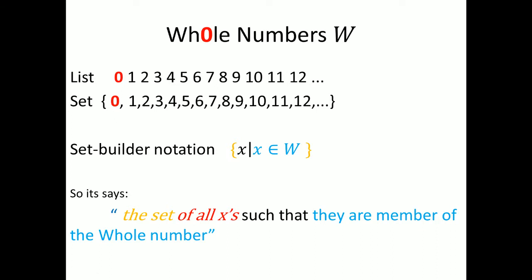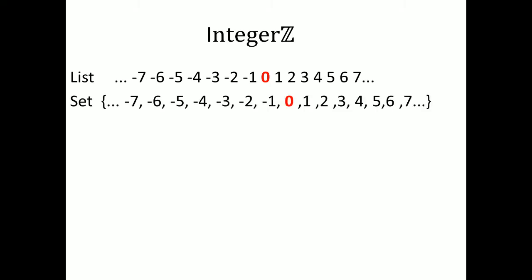Okay, it is the set of all whole numbers. Next, after we make 0, we wanted to introduce the negative numbers so we can start subtracting. So you could have things like -7, -6, -5, -4, and so on. Put that in set notation. You can combine it into set builder notation. You use the symbol Z.